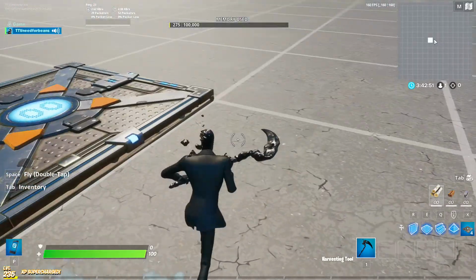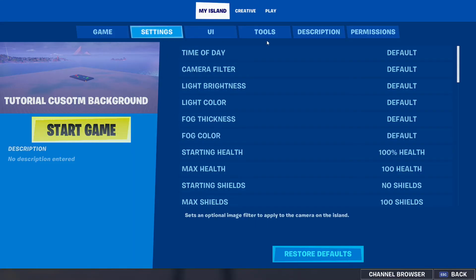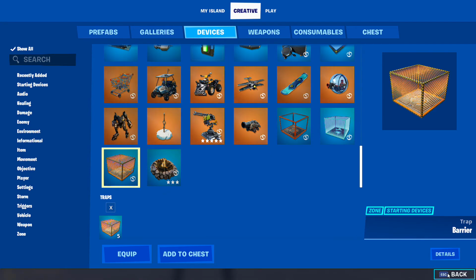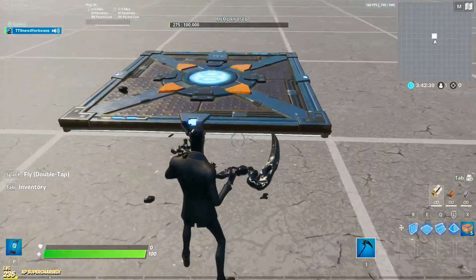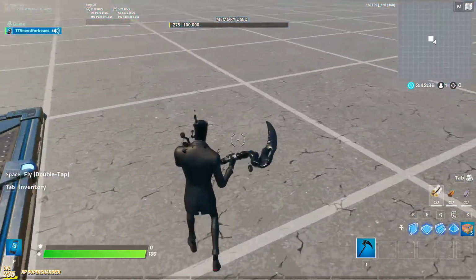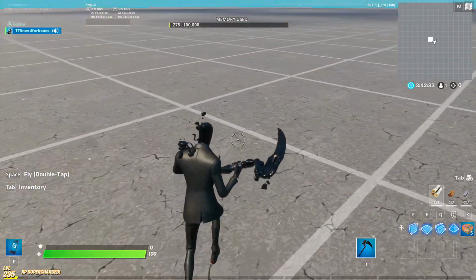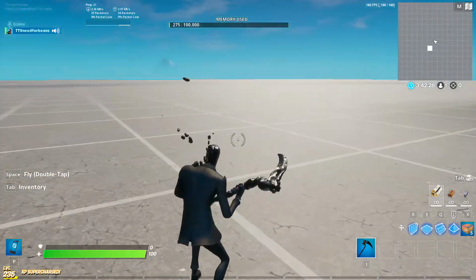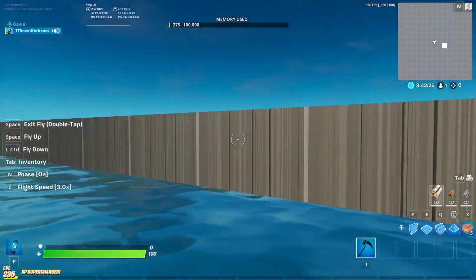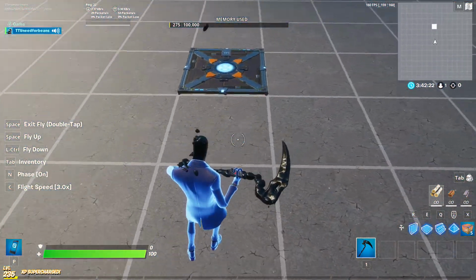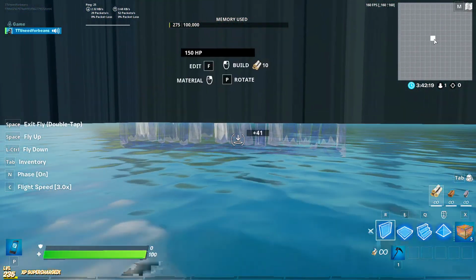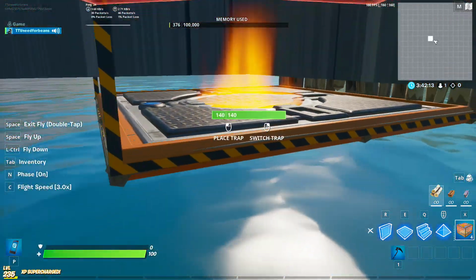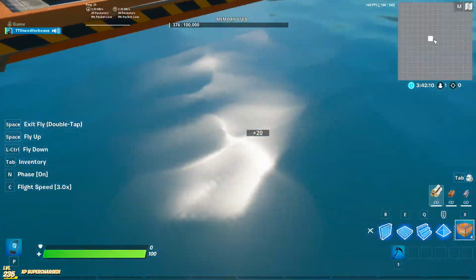Now the next thing we want to do is create a barrier around with a custom option. So go to Creative and go to Barrier and go back. Now if you put the barrier right on the surface, it's going to be a little weird where the floor is not going to be entirely what you want. The floor is going to be a little bit below the barrier. So what you want to do is place the barrier below your builds. The way you do that is you can just place a wall, place a floor, and then place the barrier right underneath. Alright, so now when you do the barrier, it doesn't have to be directly in the center.